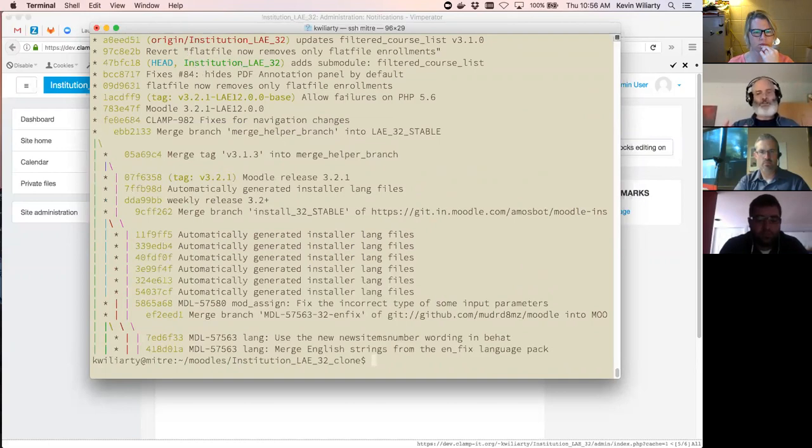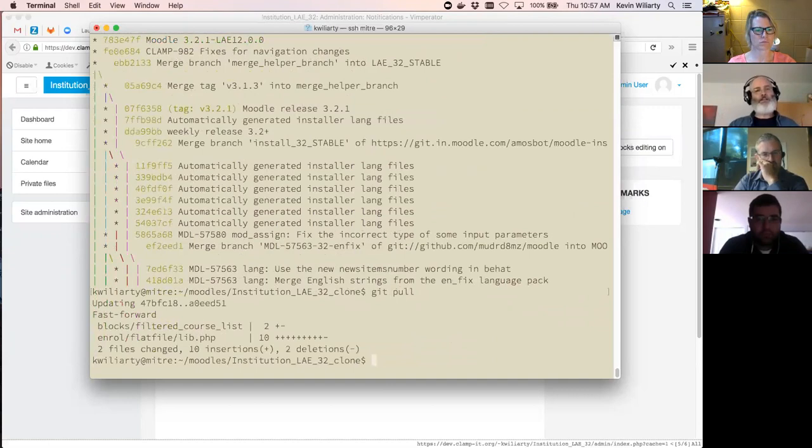There are shortcuts that will do the fetch and the update together. I like to do them separate because I like to get the newest information, look at where things stand, and then I'm going to run git pull, and it's going to bring in the new changes with a catch.